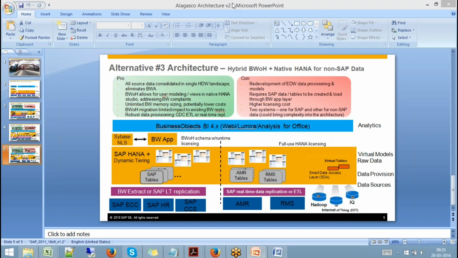If I use BODS, I can extract data from tables, files, anything it can do, SAP or non-SAP. If I use SLT also, even by using SLT, I can extract data from SAP databases or non-SAP databases, in real time or batch mode, but only from tables. I can also use SLT in this case.